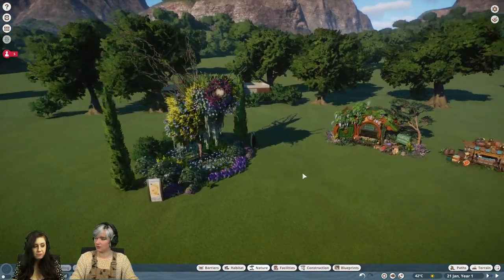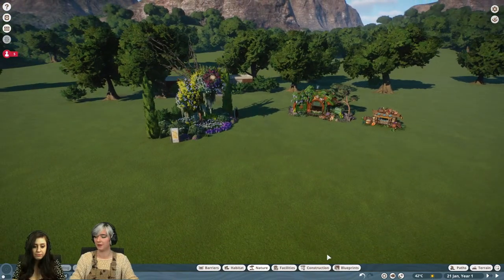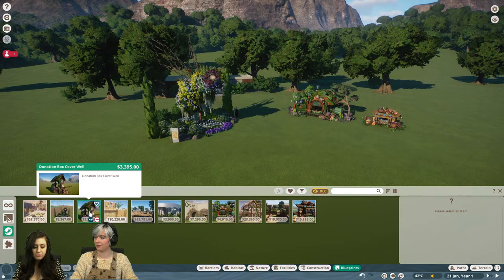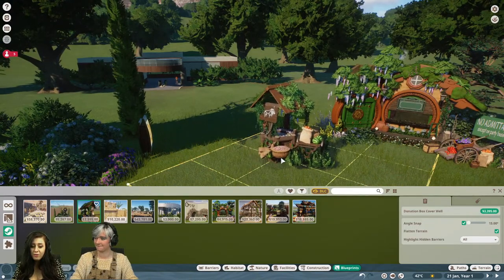So, we have some amazing features here that we're gonna get added to Plan Elk Zoo along the way. But we need to be able to raise some money. And for that, we need a little donation box. Oh, how cute. Stick it here.